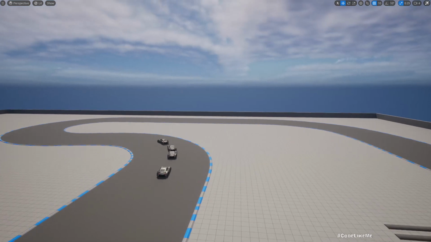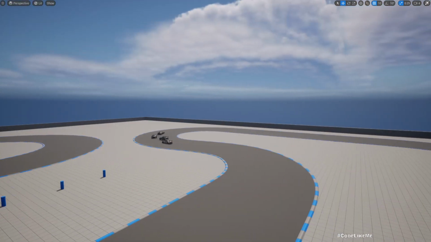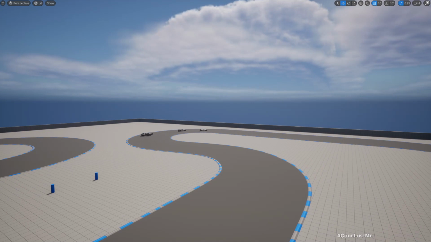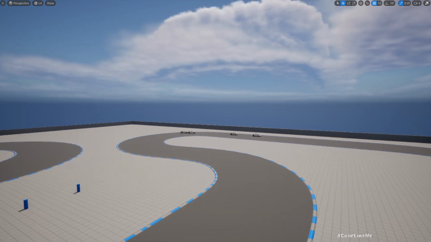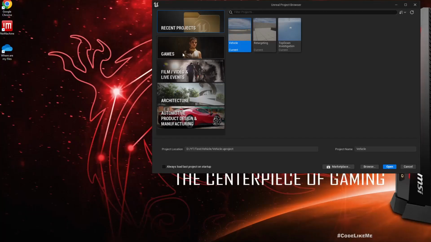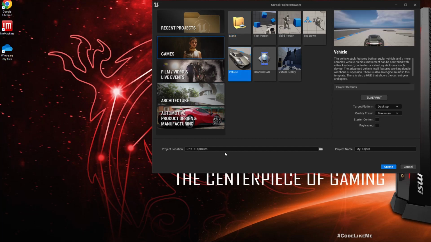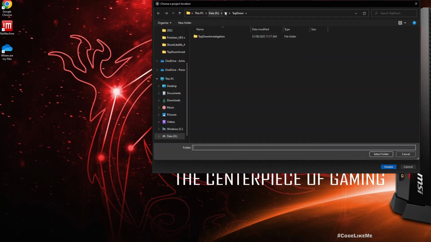So these guys can just continuously go through this track at a given speed. Okay, so I'll select games and vehicle template, and I think I already have a folder named vehicle.